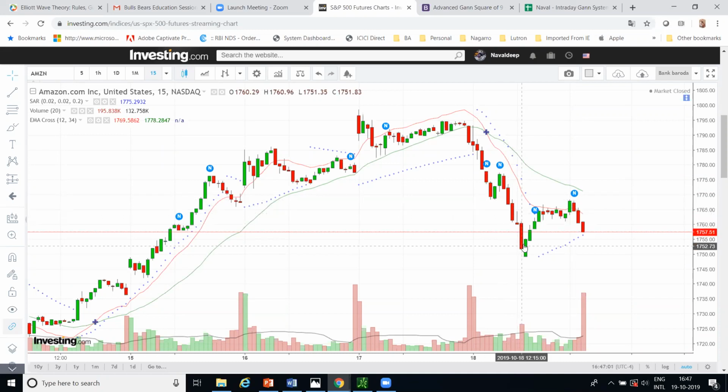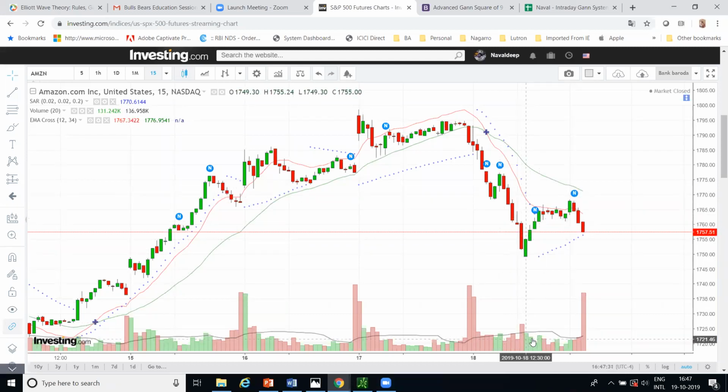So again, this was a descending wedge. This is a 15-minute chart, which will give you a clear picture. This is a descending wedge because now the highs and the lows are converging. You also need to see the volume with perspective. Here the volume was the most, so people sold in panic at this moment at the low price. Then it made the bottom right there and then went up, up, up.